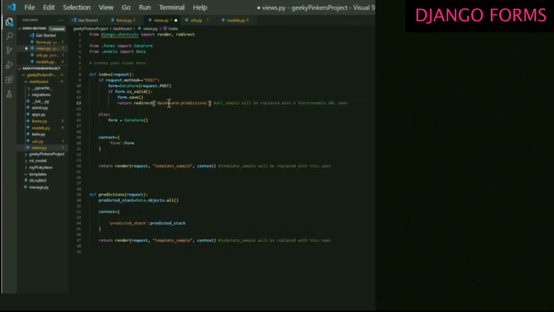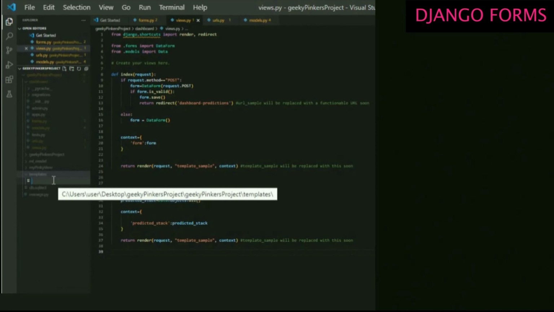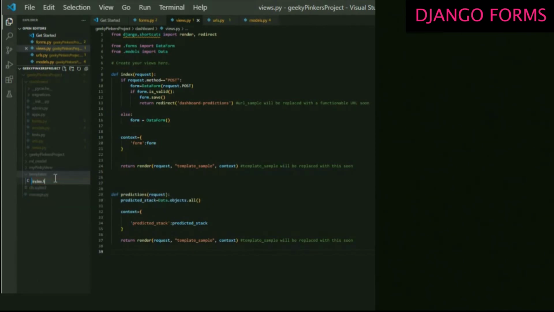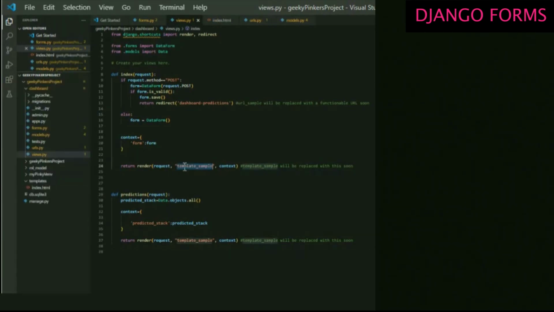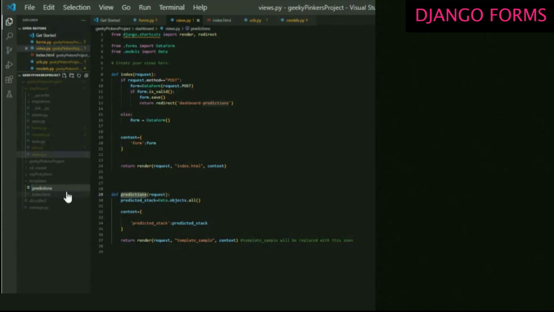Then we need templates to replace these fake sample templates. Inside this templates folder, we can create index.html file. Then we can copy and replace sample templates with this template. Let's get rid of these note comments. Now we create another HTML template and replace the sample template with this real template.